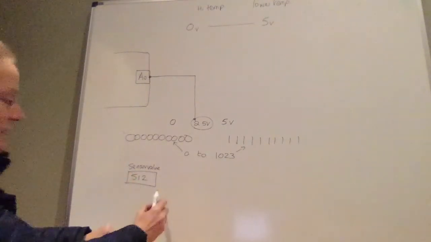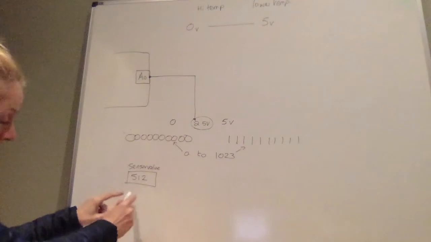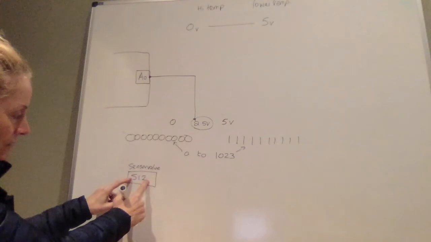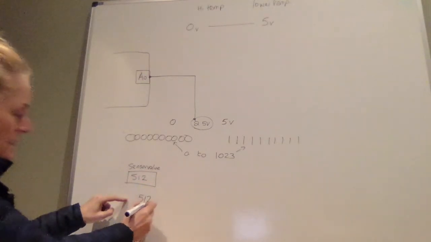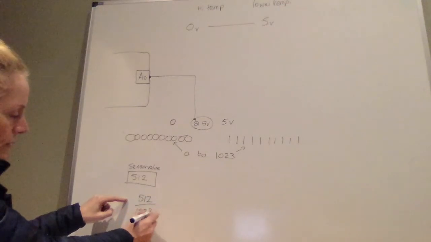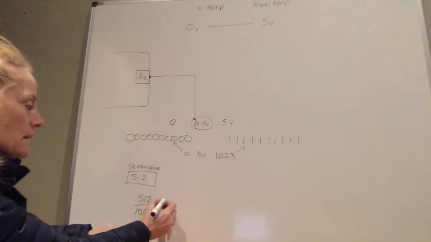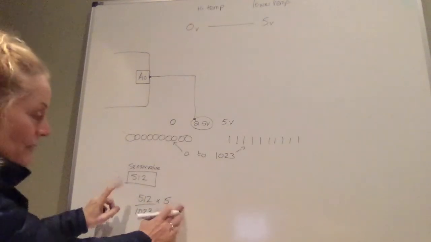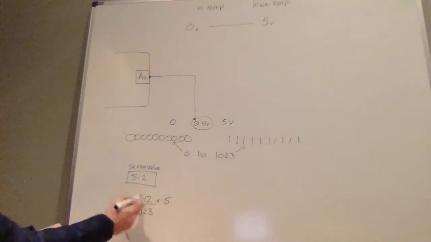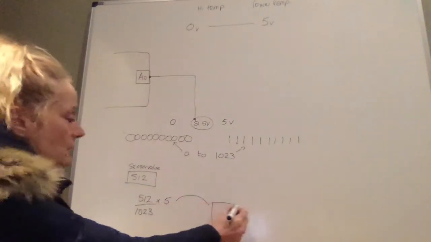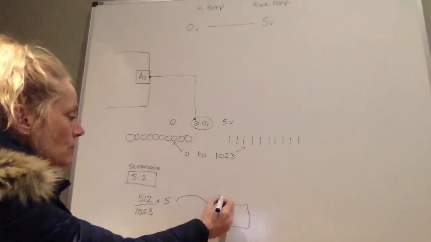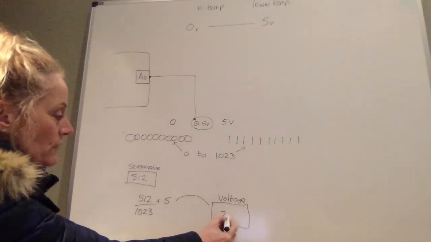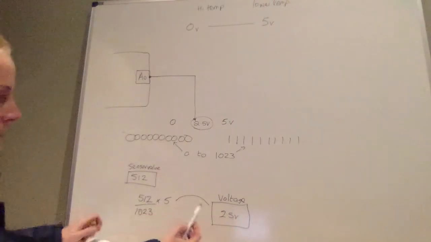What you then have to do is perform a calculation, or tell the Arduino to perform a calculation. You're saying to the Arduino, take whatever number is in sensor value and divide it by 1023 and multiply it by 5. That will convert it into, and again you have to tell the computer, when it does that, it has to put it into something. So you say, put your answer into another box called voltage. So what you should get out at that stage is 2.5 volts in that case, or something close to it. I know it's not exactly 2.5.